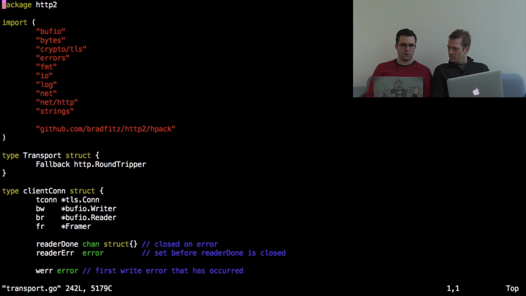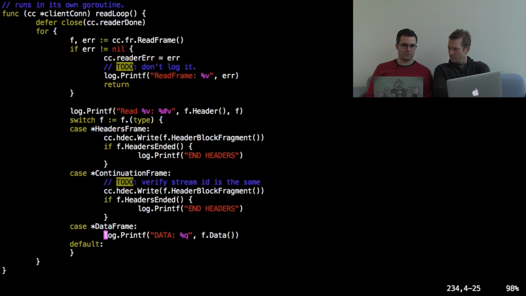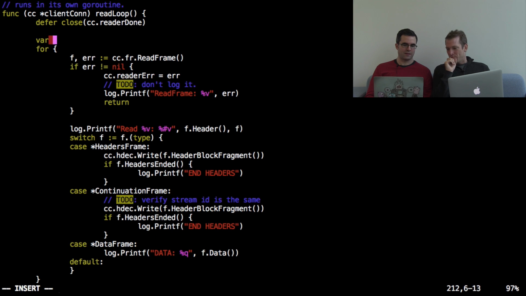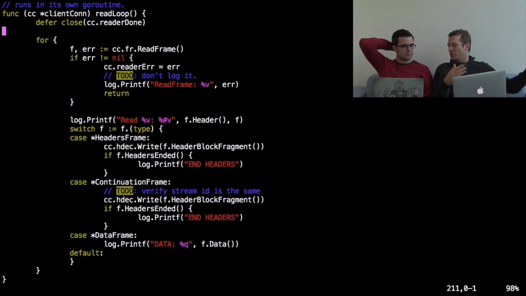Okay. So this is going to be funny. We have this read loop going, and at some point it gets a data frame. Well, actually, we get a bunch of response headers. Okay, we need to accumulate the headers as we go. So, do we need to have something that's like the response? No. So this has to be on client con because we're gonna have to access it from another Go routine. Yeah, but I'm saying we could populate the response and then send it over a channel. Yeah, and we should probably write to a pipe or something that the other one reads from. Because eventually we're gonna be getting data from lots of different responses, right? We're gonna have to feed it to our clients.